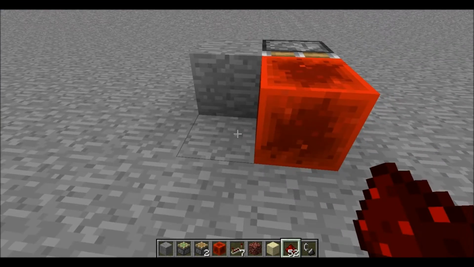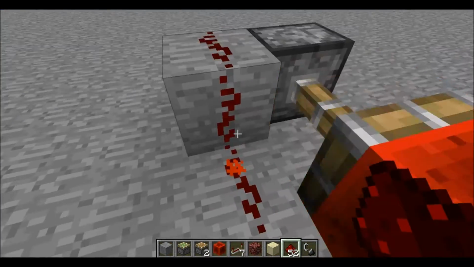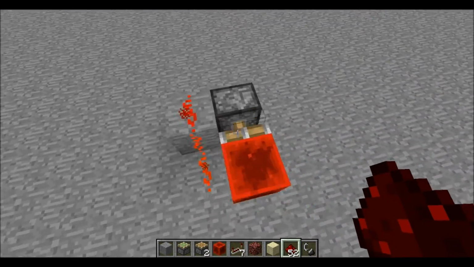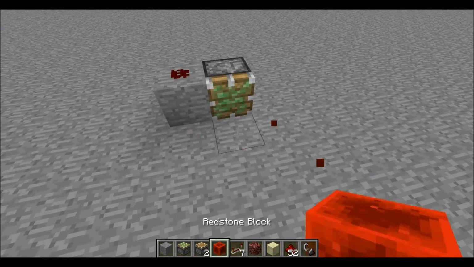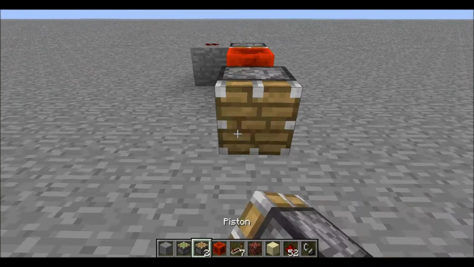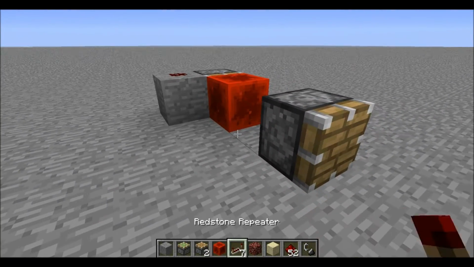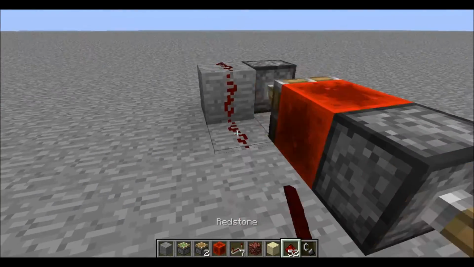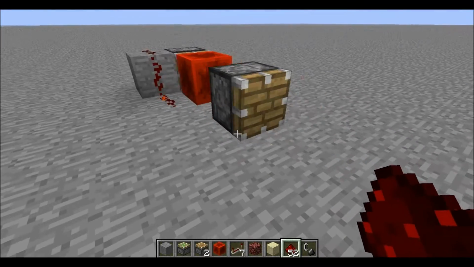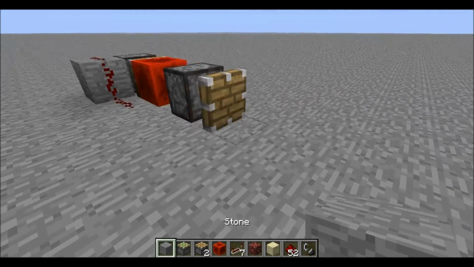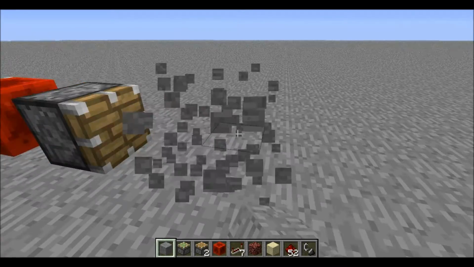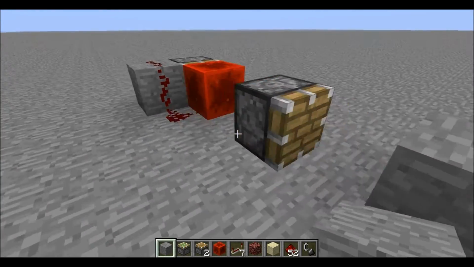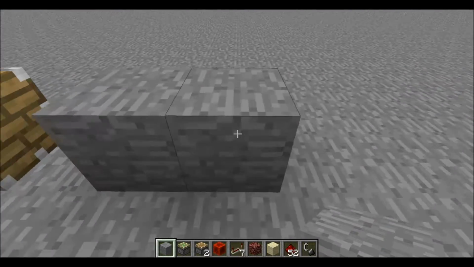So in order to create one of those, you need something like a one-tick clock. I just use this design. And you need to add a piston to it, and when you start the clock, the only thing left to do is to place any kind of block in front of the piston, and you have to time it right. You can see it's not working every time, but now it works.